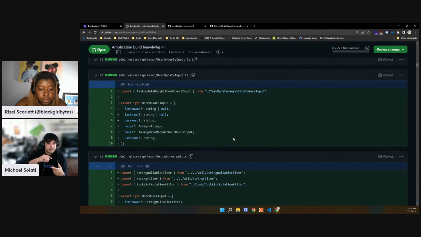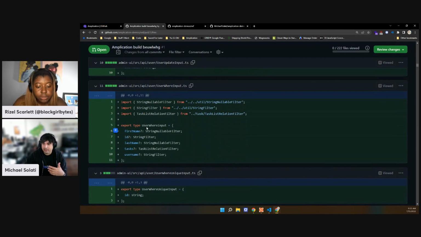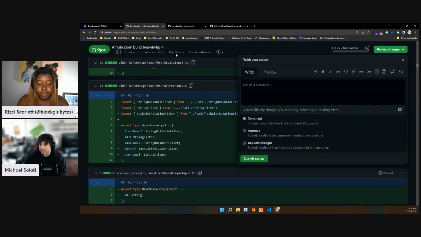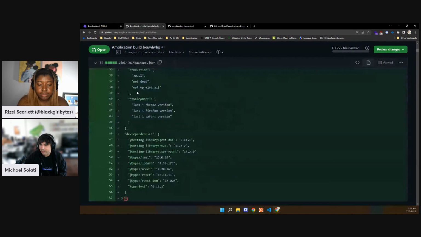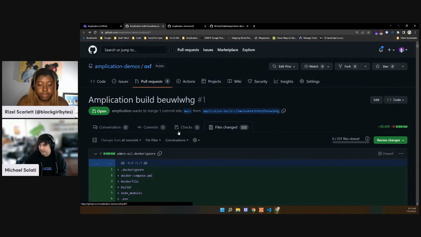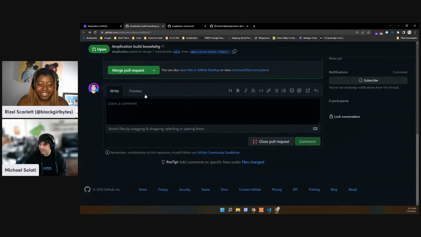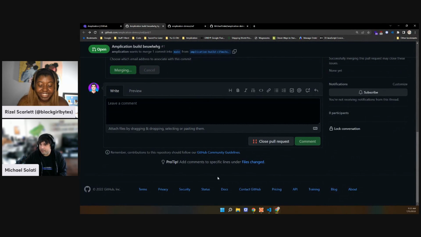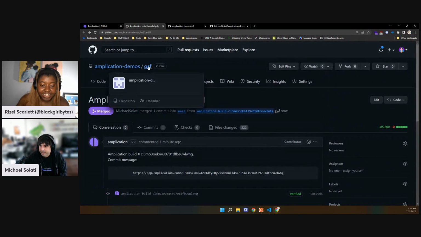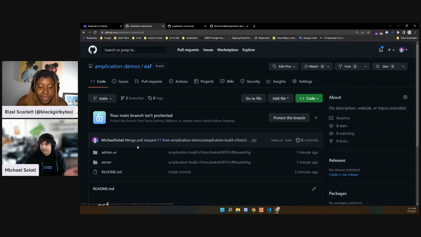It's doing data validations when you write data. It has so many of these things that are here. Like, I guess it's technically not an interface, but here's the type for when you're going to query a user. All these things are generated for you automatically. And so let's just, sorry, I had to scroll all the way to the top because there's just too many files. And so let's merge the pull request. And okay, we've added our code base right to GitHub, and we can work off of GitHub.